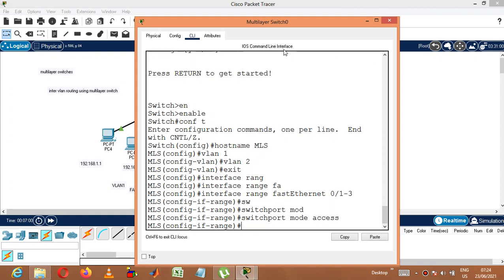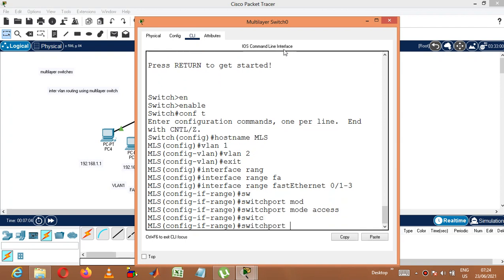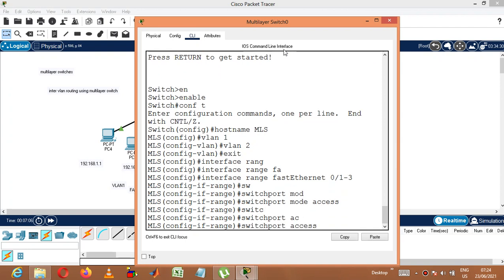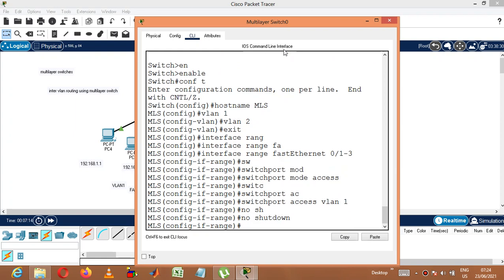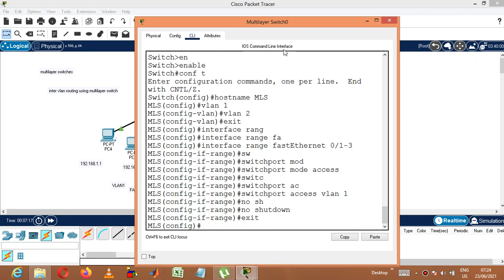Then I'll give switchport access VLAN 1. Correct. Then no shutdown. It is completed. I'll exit from this mode.